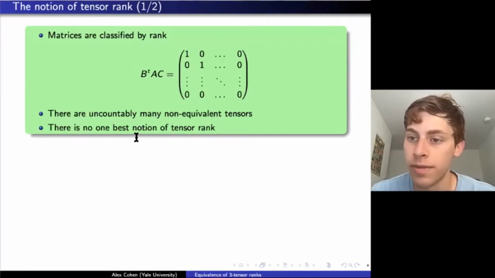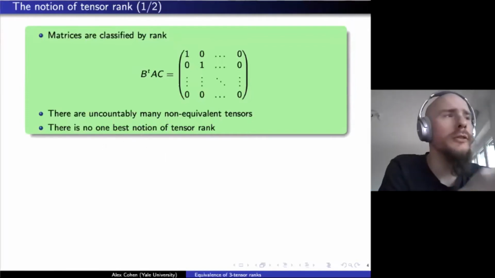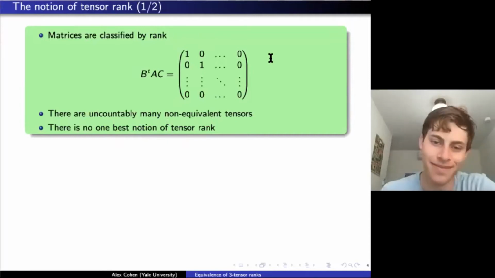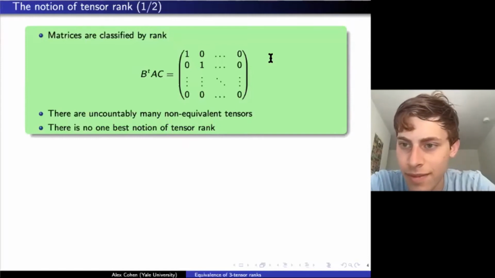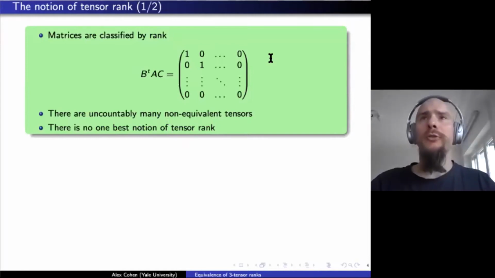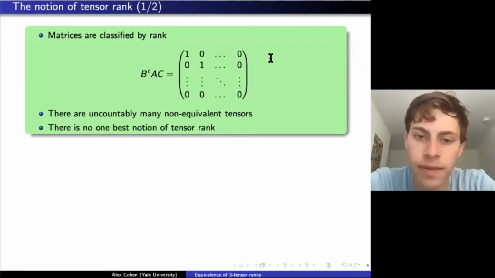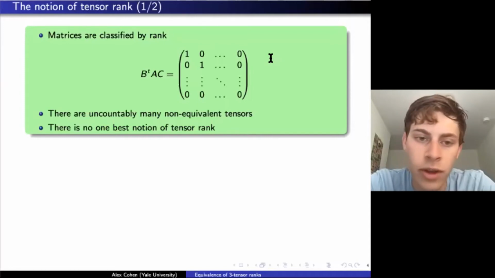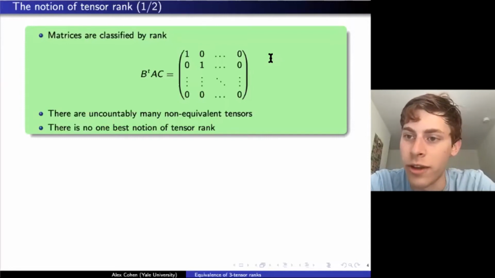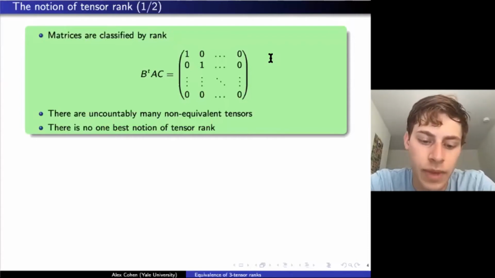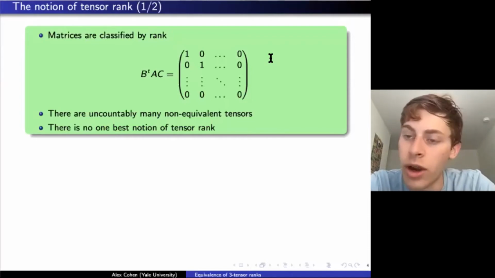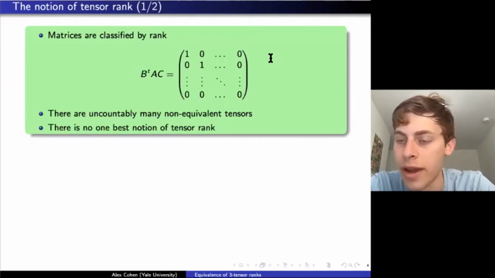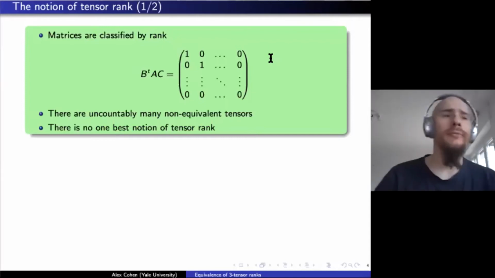Alex, can I ask you a quick question? Yeah. Generally we ask questions like that, so I hope it's okay with you. Yeah. Should we think about coefficients coming from R, C, or what is the choice? Or it doesn't matter? No, that's a great question. In general, it is going to be a pretty important question for us where the coefficients come from. One part of the story is going to be in an algebraically closed field, and another part is going to be in a finite field. We're going to have to worry about how those interact. Okay, great. Thanks.